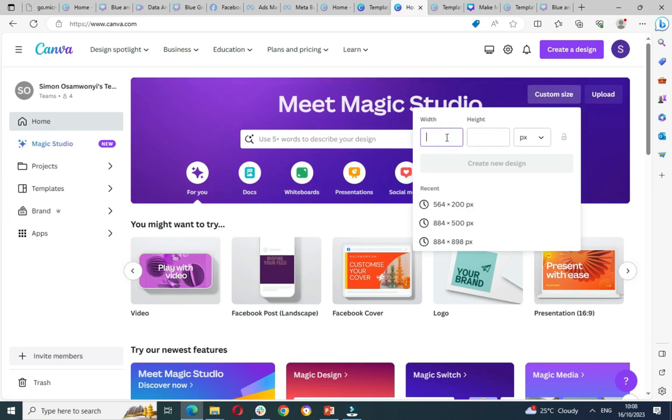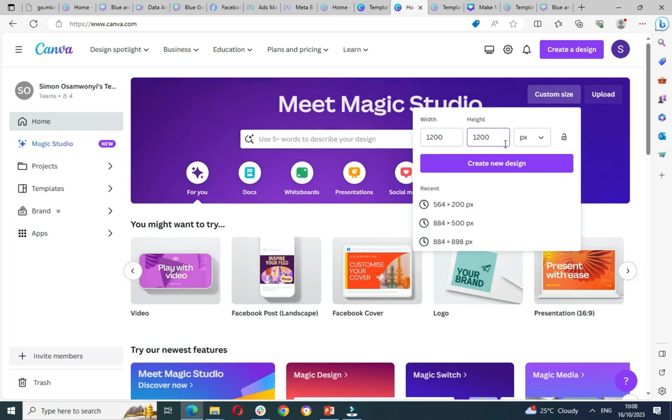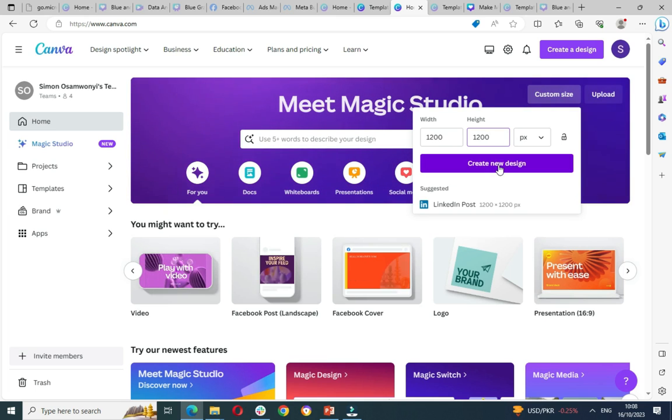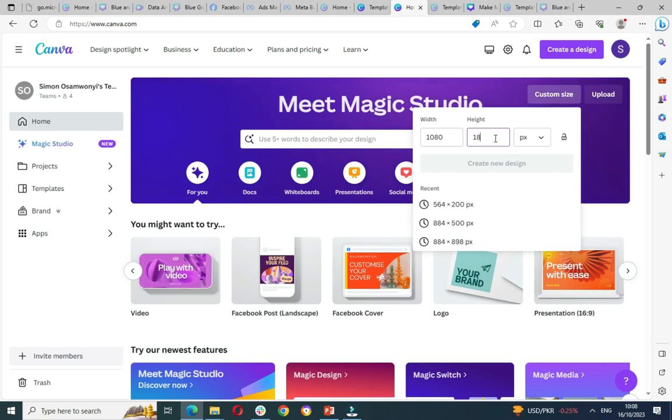The best dimension for Facebook marketing is 1200 by 1200. This dimension also helps me run this kind of advert on Instagram, or 1080 by 1080. It must be square.